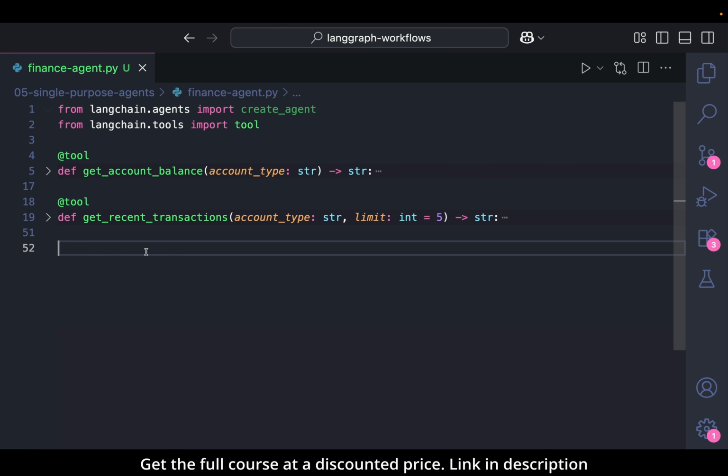Then let us create our third tool. Yeah, we're going to be having 3 tools. The third tool is going to help us plan a budget. So what this tool does is that it can take a monthly amount that we earn, and based on that amount, it's going to use something called the 50-30-20 rule to help us slice and dice it across all our responsibilities and bills.